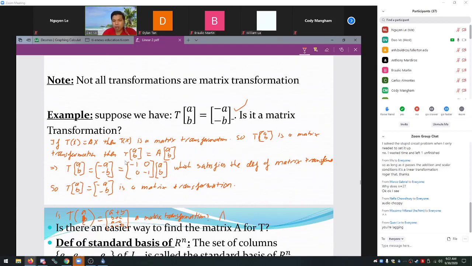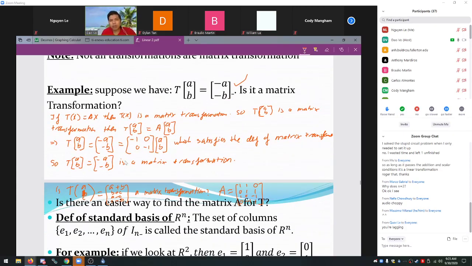So I believe it was that A equals 1, 1, 0, 0, 1, 1, and then 1, 0, negative 1, and 0, negative 1, and 1. So that was the matrix that we were thinking of, right? Back when we talked about section 2.2, we did figure out that matrix, but it took us a while, all right? So the question is, is there an easier way to find the matrix A for that transformation? The answer is absolutely yes.